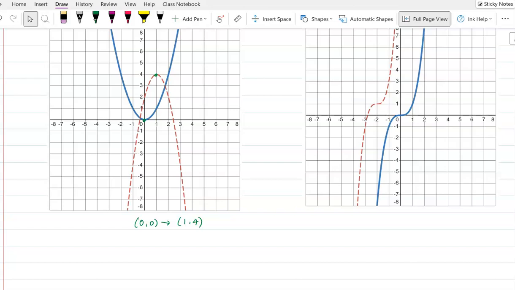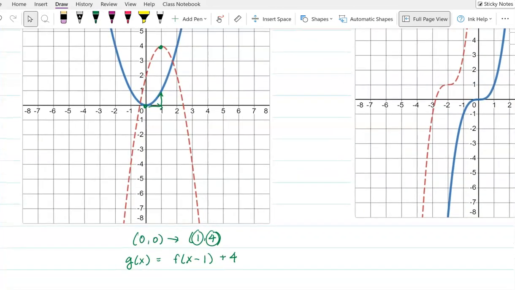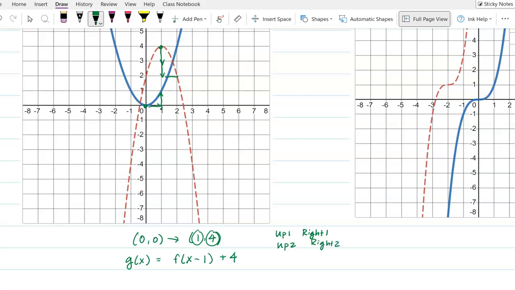And so this is from the Desmos. I know that g of x got created by f of x, and so we can go ahead and put in our add-ins. X is complicated, and then we added 4. Now remember, the first notable point on the quadratic is going to be up 1 and right 1. But for this one, we go up 2 and right 1.